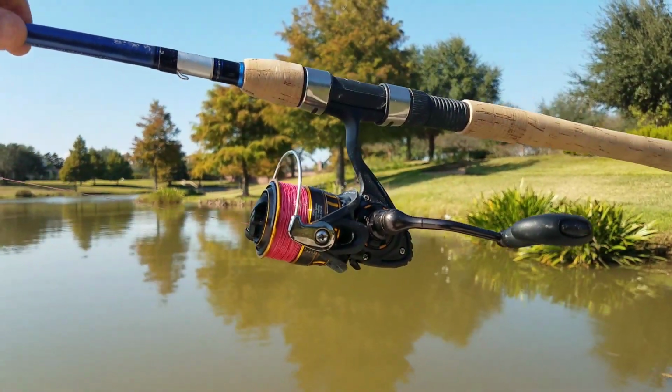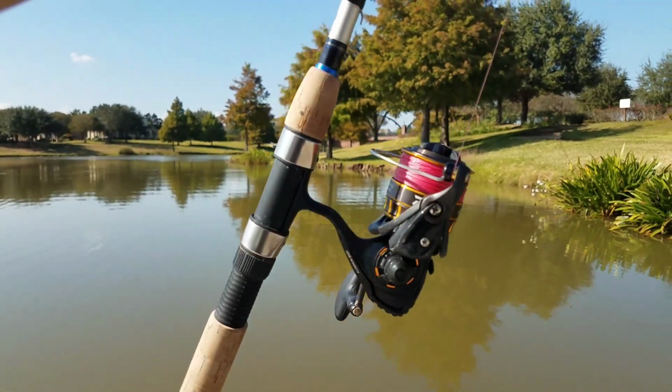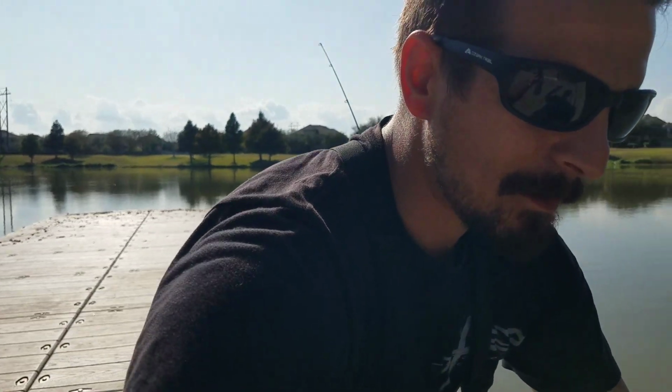Now guys, my big setup here, it's a little big for this type of fishing. The reason I brought this today, it's a Daiwa BG 2500 on the Daiwa Air D Coastal 7-foot rod. The reason I brought this is because the last couple of outings, I've been surprised every time about how many pretty decent alligator gar I've seen just cruising, or spotted gar, different species depending on where I go. But I wanted something that could handle bass, but also some bigger fish if I happen to spot one.